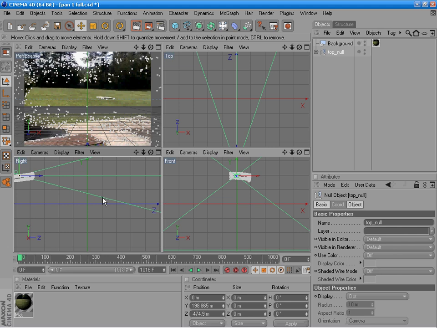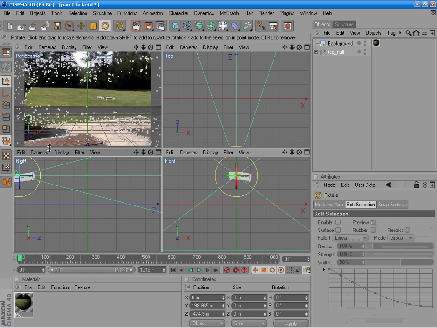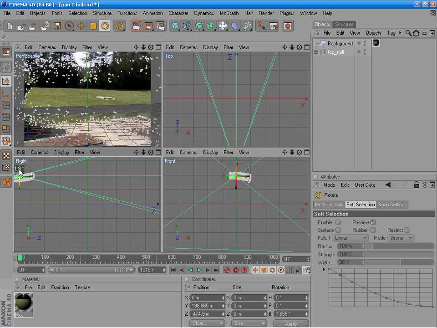Now, that's a little bit better, but we still need some rotation and lifting. So let's keep playing with the rotation handles in the right view until everything looks leveled off in the perspective view.